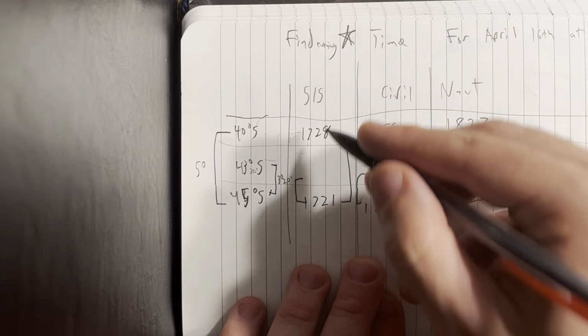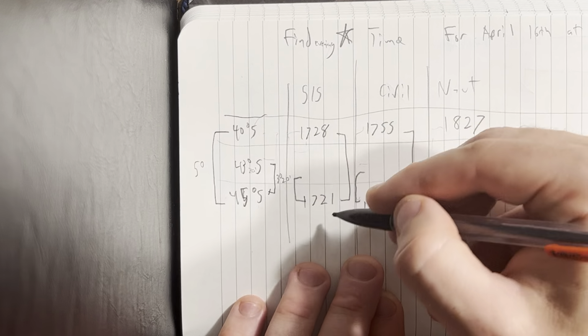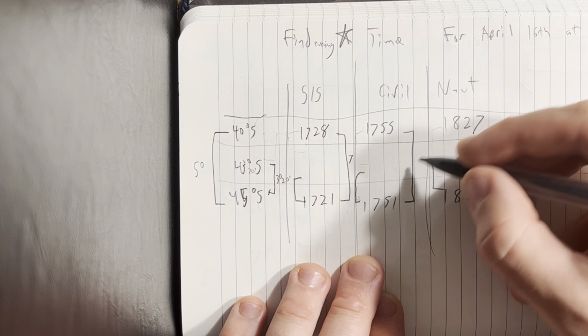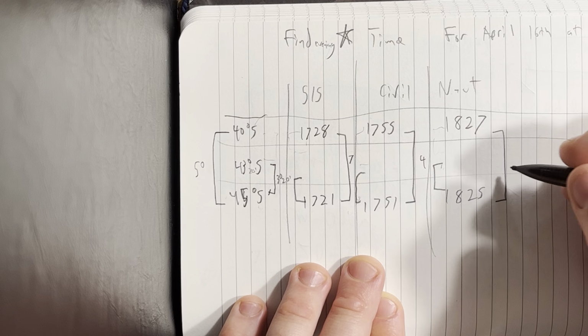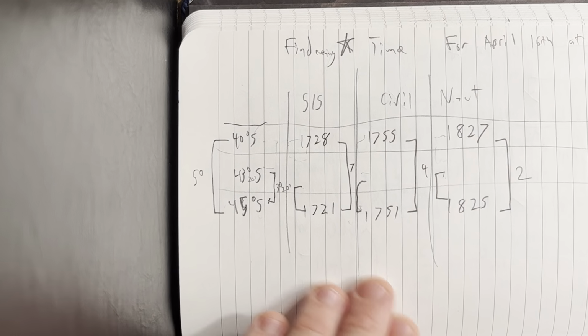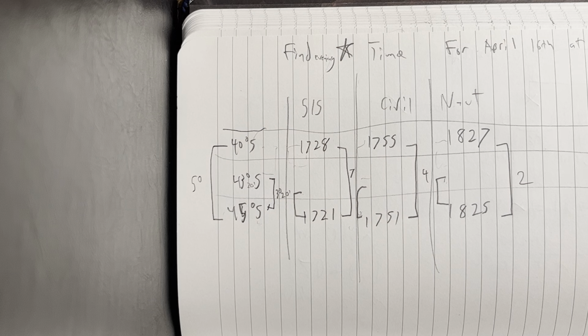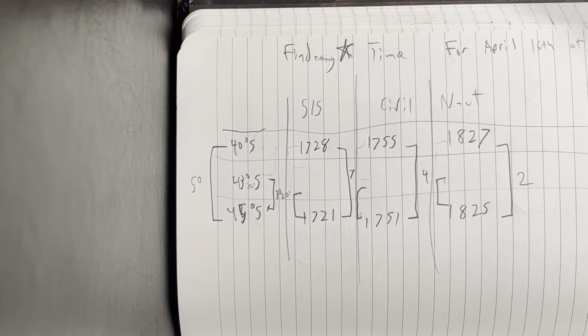So firstly, we should find what this span of time is here. You can see it's 7 minutes. In this case, it's 4 minutes. And in this case it is 2 minutes. So we're kind of operating off of smaller values here. Let's see, it's April, so it's generally around the equinox.